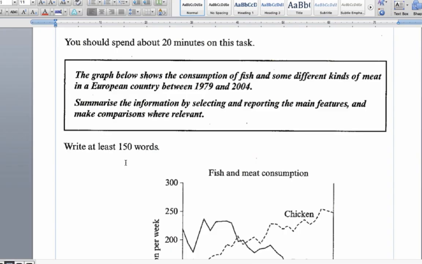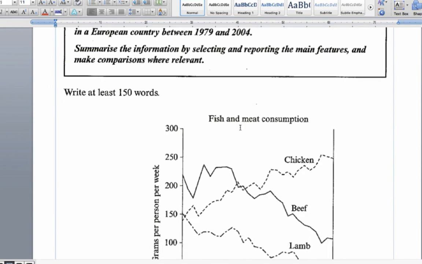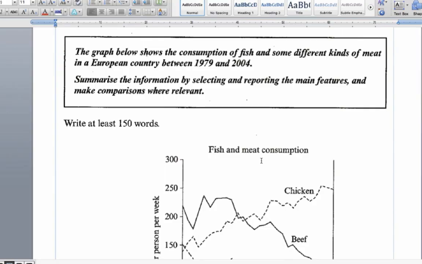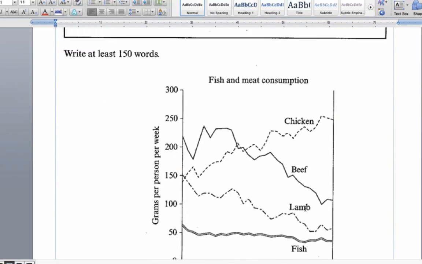Pause the video and see if you can see those 3 noun phrases. Right, noun phrase 1 is quite clear. They use it there. Look in the question for the noun phrases, but also look in the title of the chart. Often the noun phrases are there too. So I'm not going to do fish and meat. We're going to divide them into 1, 2, 3, 4.